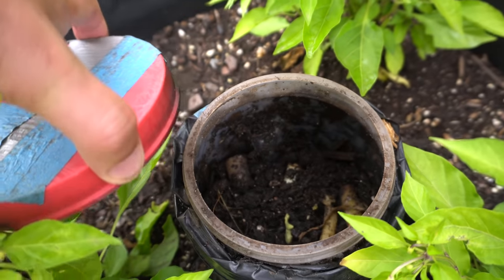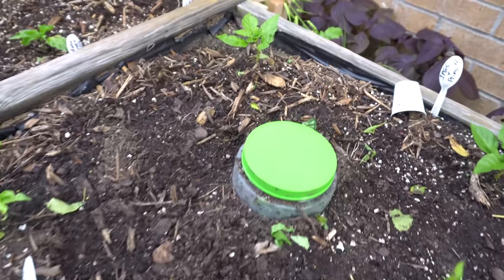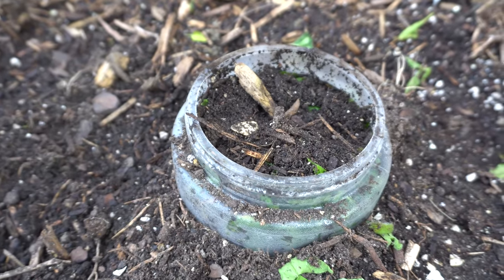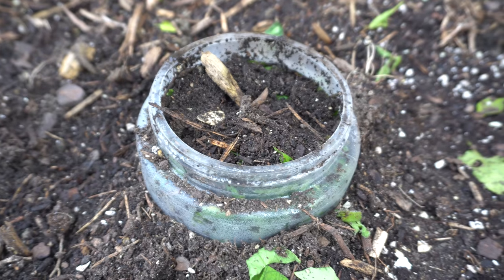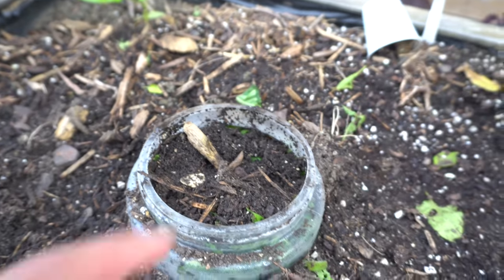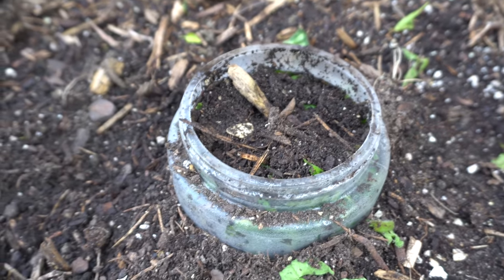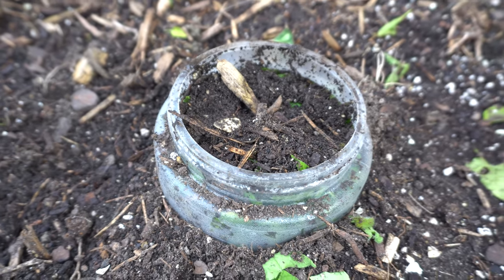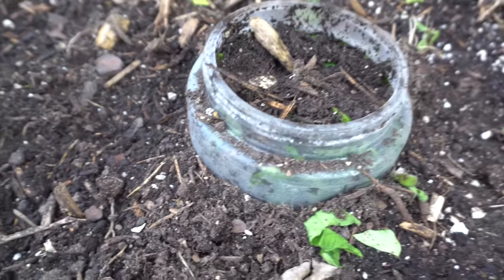This is a dollar store container, and here's another one exactly the same with its lid. Basically, all we do is go around the garden and grab all the scraps that we're not using — like old lettuce plants or comfrey plants grown to feed the worms. You don't even have to shred it, just squeeze it in there, put a little bit of soil on top, and a week or so later it'll break down into really dark, nice compost for the raised bed.